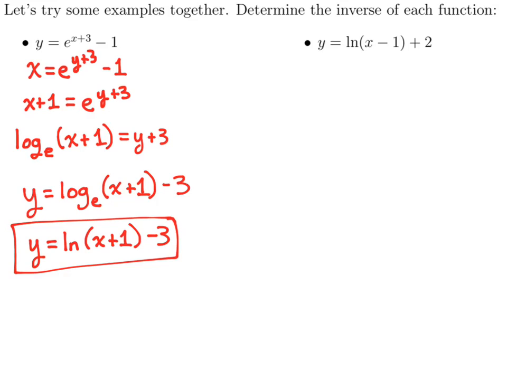Okay, over on the right, we've got y equals ln x minus 1 plus 2. So y equals the natural log of x minus 1 plus 2. Now, like I wrote in the notes before, anytime you see natural log, I strongly recommend you rewrite it where it says log base e. And if that means just scribbling out the ln and writing log base e near it, or rewriting the whole thing, either way, I really recommend you give yourself this visual cue here. All right, now, switcheroo time.